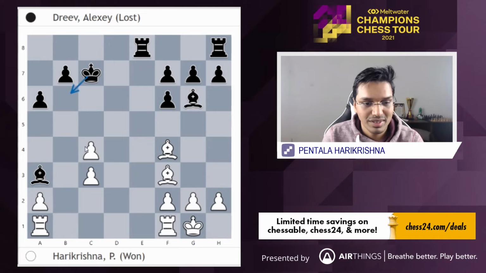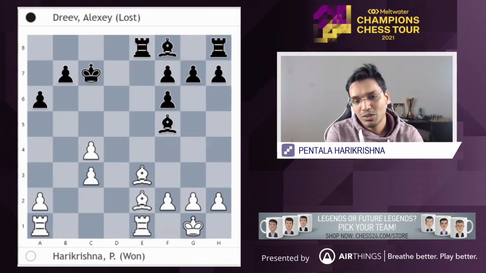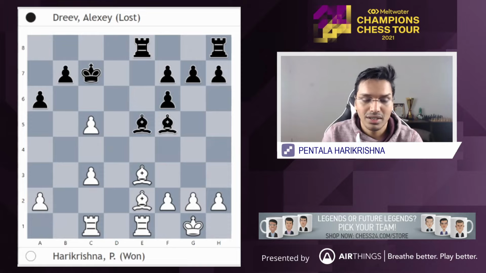Perhaps king b6. Still, there is no rook b1 check. It's quite complicated here, of course. And after, instead of bishop h5, I could also play rook fe1. The idea is not allowing black to have bishop to c5. Here bishop d6, c5, bishop e5, and rook ac1.